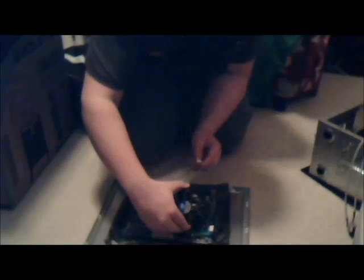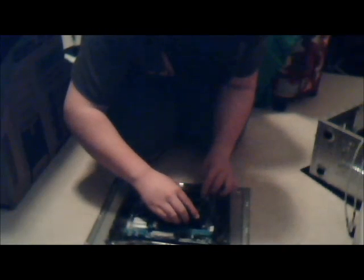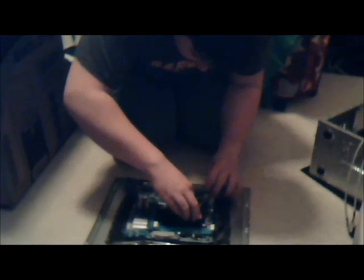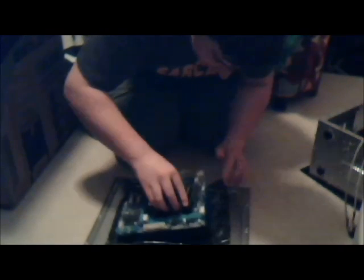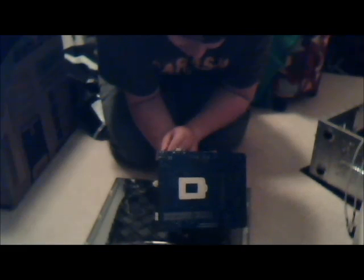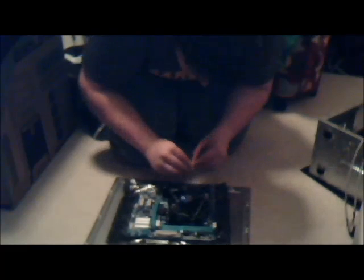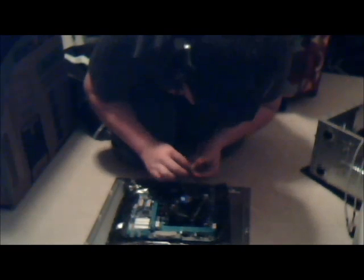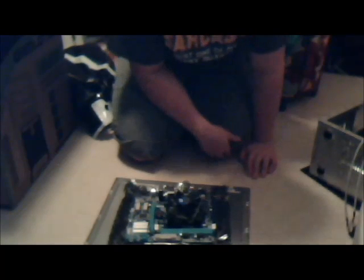So what you're going to do is you want to line up the holes with the prongs. And once you're down, you want to keep it down, and you're going to push opposites. It should click into place. And now it's in. As you can see, they've all come through the back just a little bit, which means they are in. And now you're going to take the little CPU fan and plug it in on the motherboard where it says CPU fan. It only fits in one way. And that's in. So that step's done.